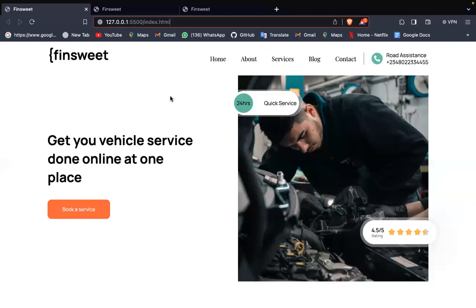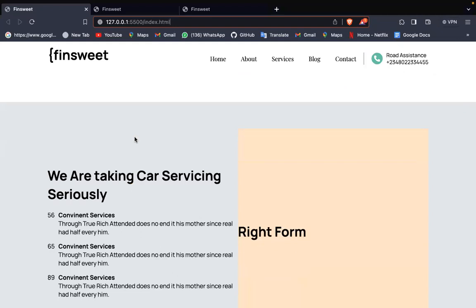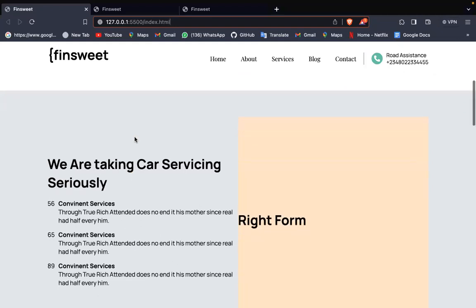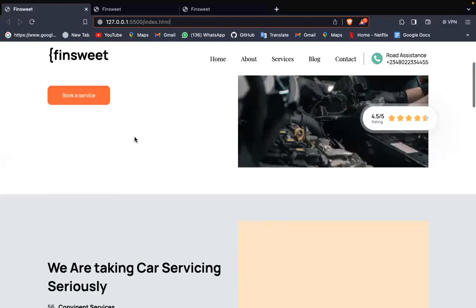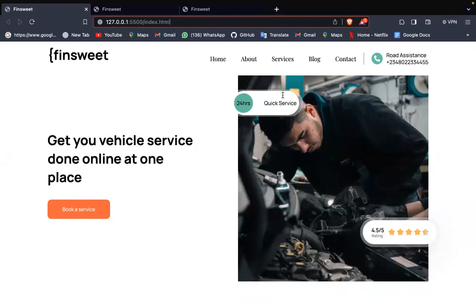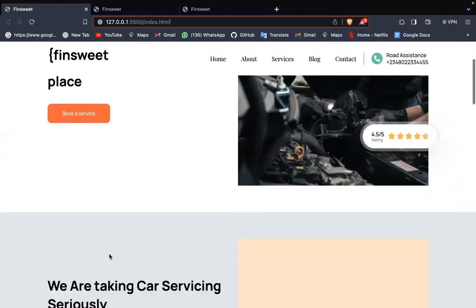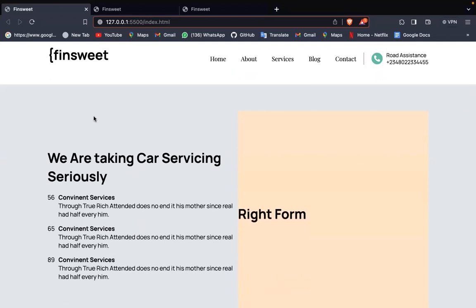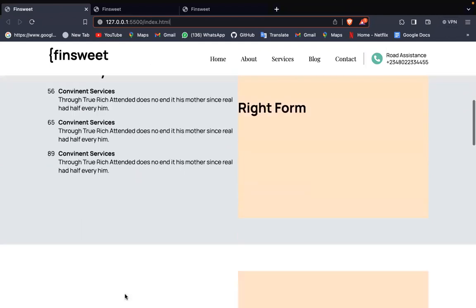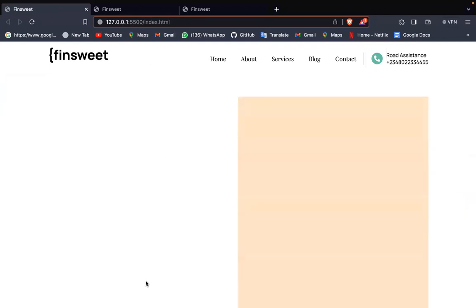So imagine having a section, and you call it get your service, and then you have another section inside. Section should basically be used for sections. From here to here is a section. Moving to the next, from here to here is a section. So that's what they call a section.